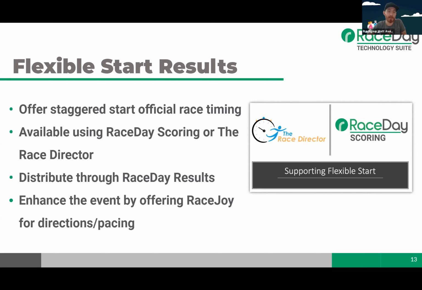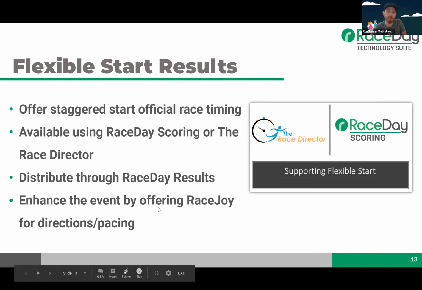So Race Director did it, and Roger is on the call. He put together a really nice solution for this, and we kind of implemented a similar thing in RaceDay Scoring. And it's been working really well. So Crisp actually had a great example of doing this himself. And I'm not sure if you plan on talking about the race you put on in your neighborhood too much, but it was a really cool use case for how this technology works for a real race scenario. He had the check-in and the sign up all touch free basically. And people would be coming through his neighborhood, just running the race, starting whenever they want, finishing whenever they want. So I'm going to be showing you guys a little bit of how that's done.